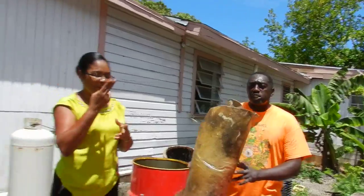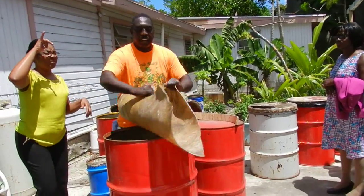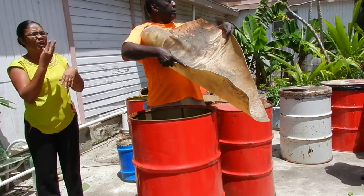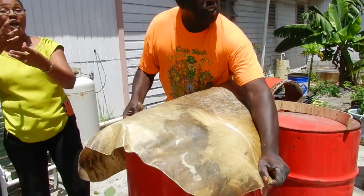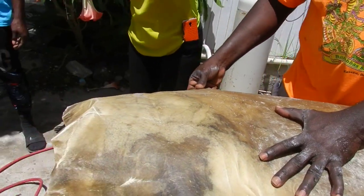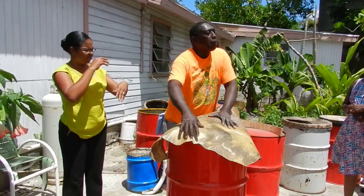Now, when we done soak this, we put this over here. This would be soft like that. Now this here's the wrong side. That here's the right side. Now this will be soft like that skin there, just soaking in water. But we don't have enough strength in our hand to pull this.